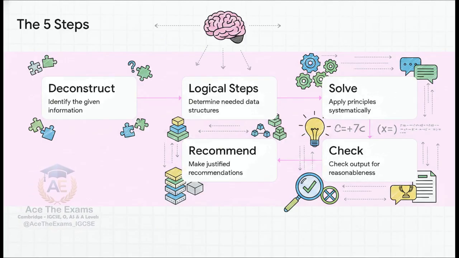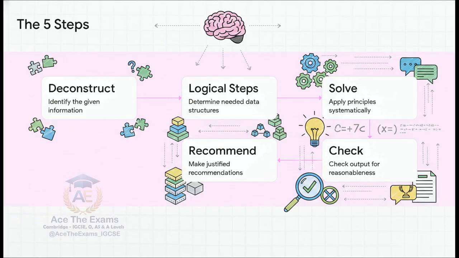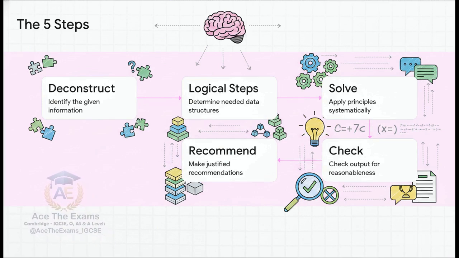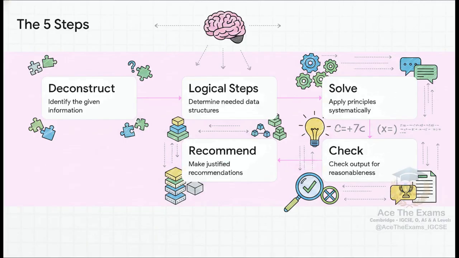Do a dry run. Does the output actually make logical sense, or did your loop run infinitely? And finally, Step 5. Make justified recommendations. This final step is where that PEEL framework we talked about earlier really shines, allowing you to present your findings with the correct, formal Cambridge terminology. If you follow the standardized 5-step sequence every single time you see a high-mark question, you are actively mapping your brain to the exact grading rubric the examiner holds in their hand. You are literally giving them exactly what they want to see in the exact order they want to see it.